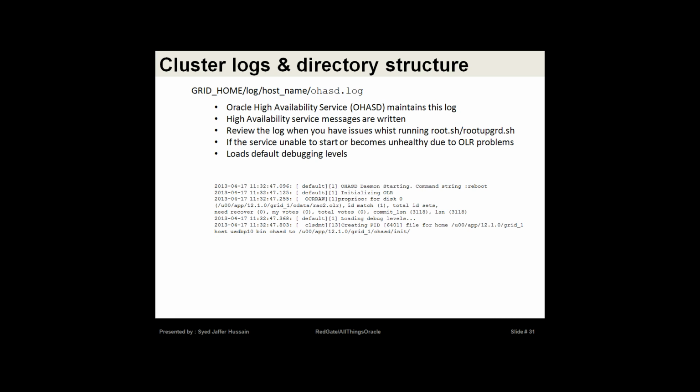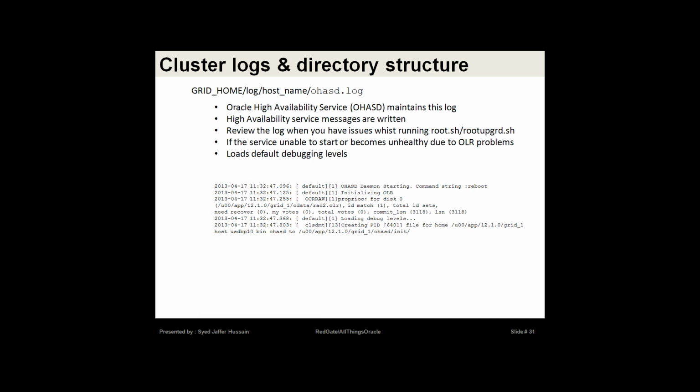For example, if you are doing any fresh installation and you fail with executing the root.sh, or if you are doing an upgrade to your existing cluster environment with 11g release 2, and you encounter some problems, this is the log file where you can look for them. And also, in case you have some issues with the Oracle local registry, because of that, if your OHASD does not start, this is the file to review.